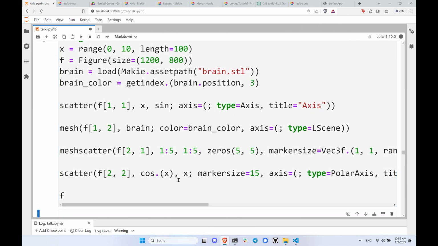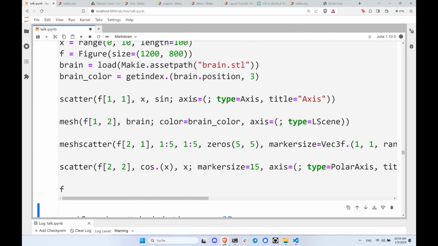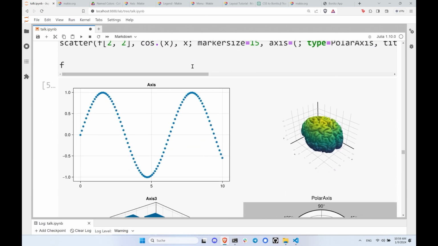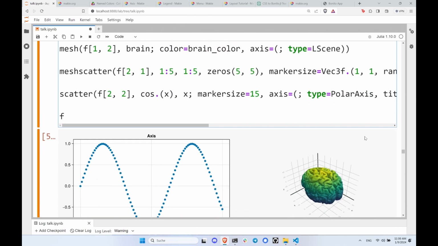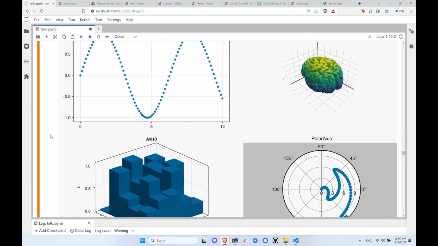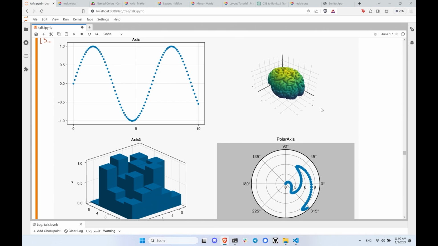But just to get an idea about all these different axis types. I think it needs to compile. I made a little example to just show the most used axis type. You can choose the axis type explicitly by passing the type. And of course, you can also just do axis3, like we learned in the beginning. But I usually use the shorthand. That's a bit too big. So that's probably the most commonly used axis type.